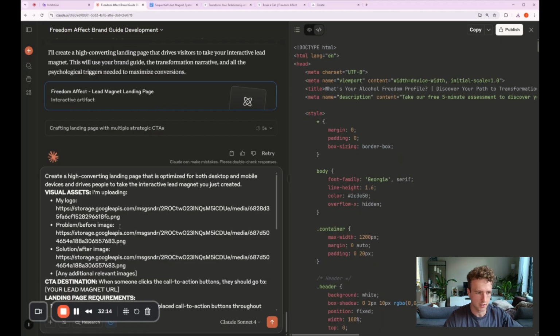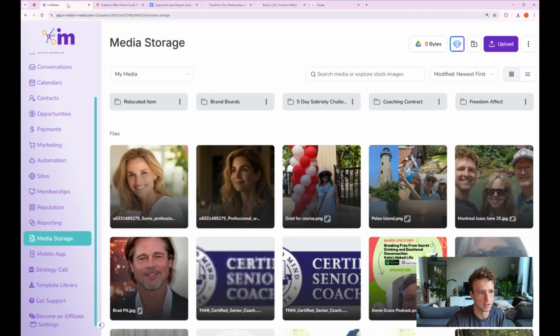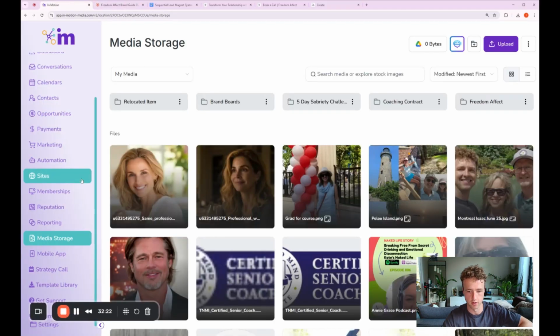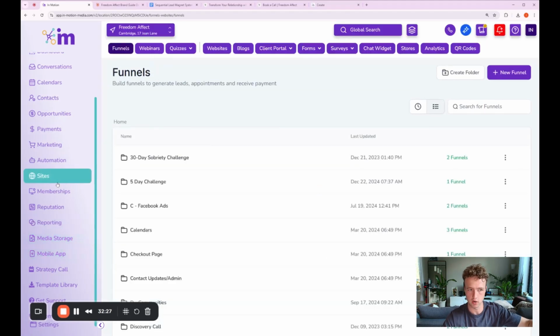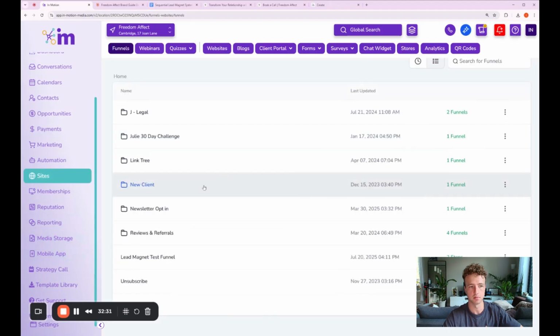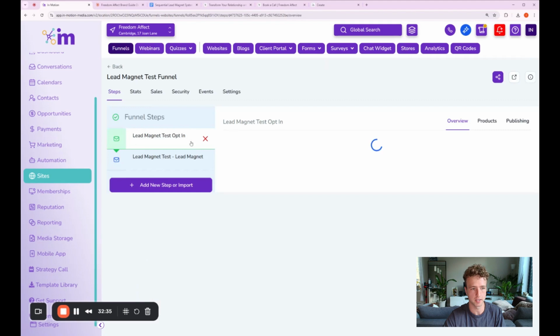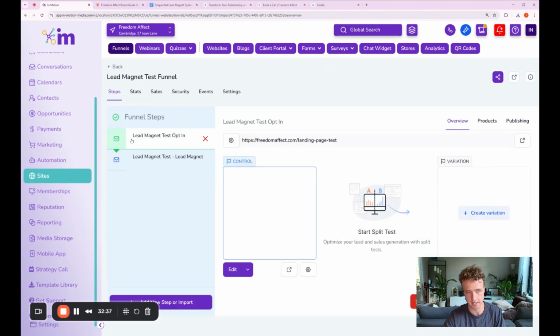What we'll also need to do within this prompt, so we've given it the three images, the logo, the before image, and the after image, is there's one more thing we need to do. Because this is going to be the first page within our funnel, we need to tell it where the call to action button needs to take them. It needs to take them to the lead magnet page. So I'm going to go back into that funnel that we've created. We have our two pages here. Right now, we're developing the code for this landing page.